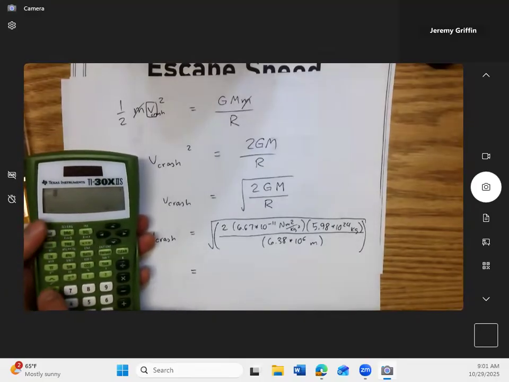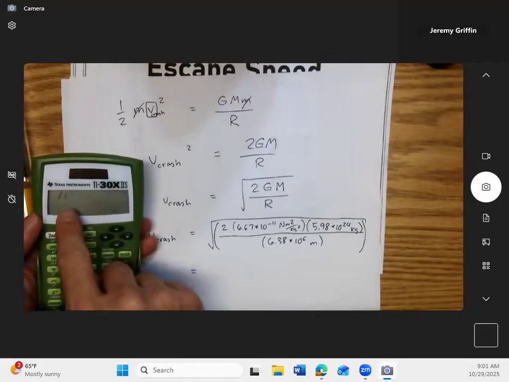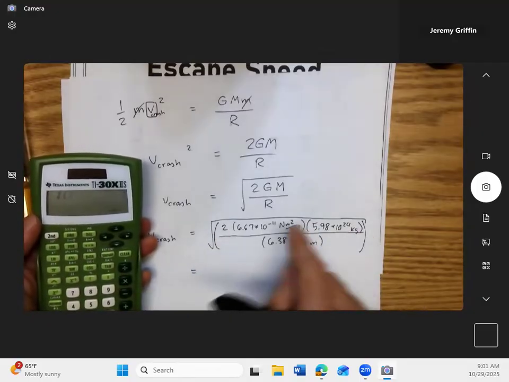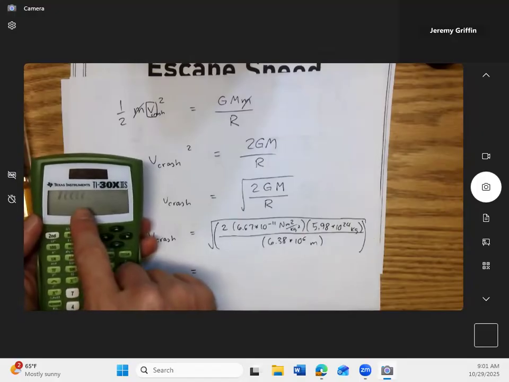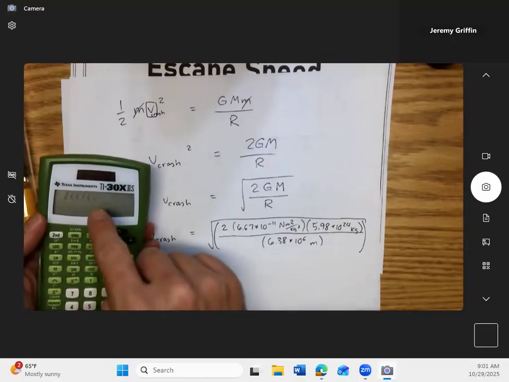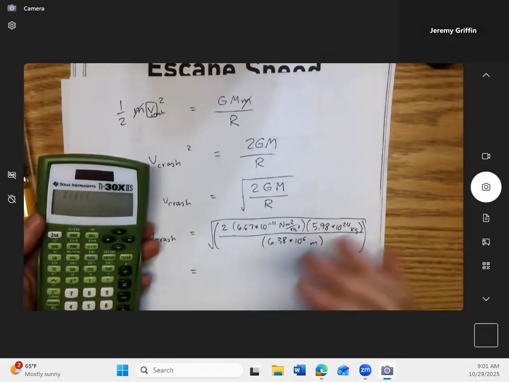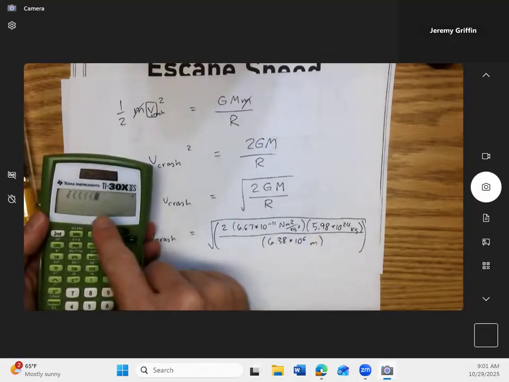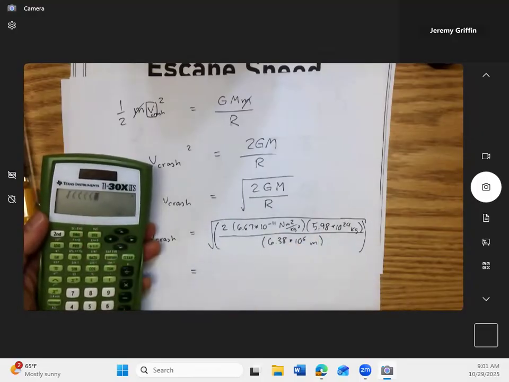So I'm going to do square root. Now, this calculator does give me one parenthesis, but I have a bunch of stuff grouped together after that, so I'm going to open up multiple parentheses. If you only have one parenthesis, as soon as you close that parenthesis, it stops square rooting. But I want everything square rooted, so I'm going to open up an excess of parentheses. Just a little hint here.